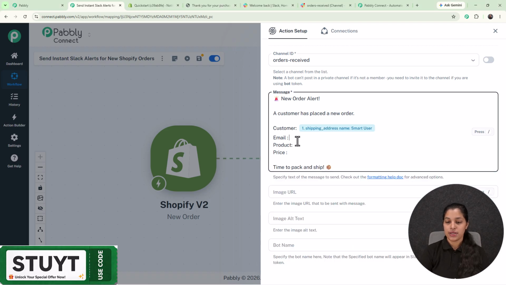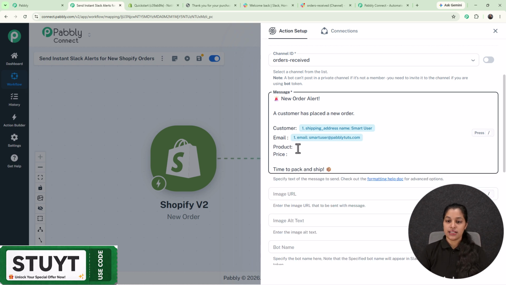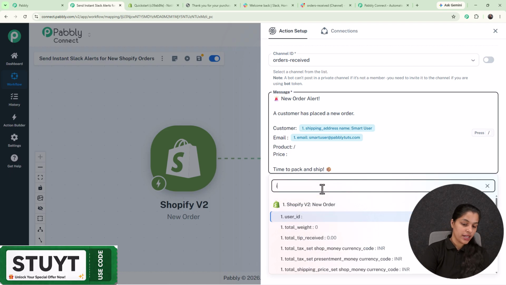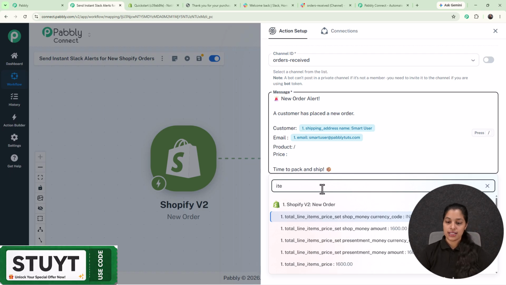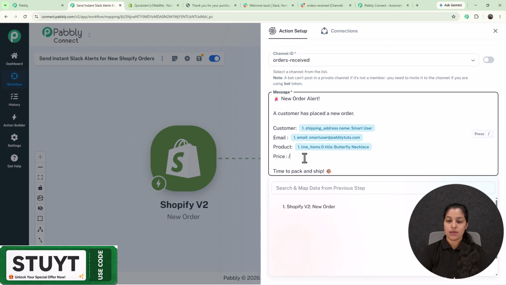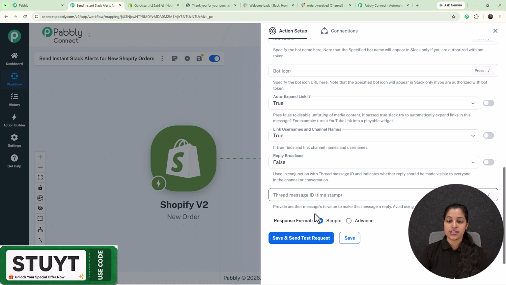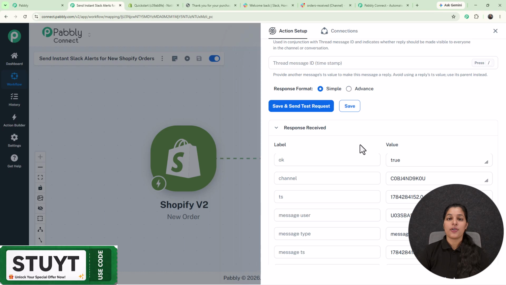Now let's map the email address. So here I'm going to search for the email which can be seen here. Now let's map the name of the item which my user has just bought. So here I'm going to search for the name of the item, and here you can see that we are getting the name which I have mapped. Now let's map the total pricing, or the total amount of the order. So here I have mapped it, and now these fields are dynamic, which are going to replace with every new single order received over your Shopify. Now we are getting all these fields which are not necessary. So let's click over the save and send test request, which is providing me a positive response.